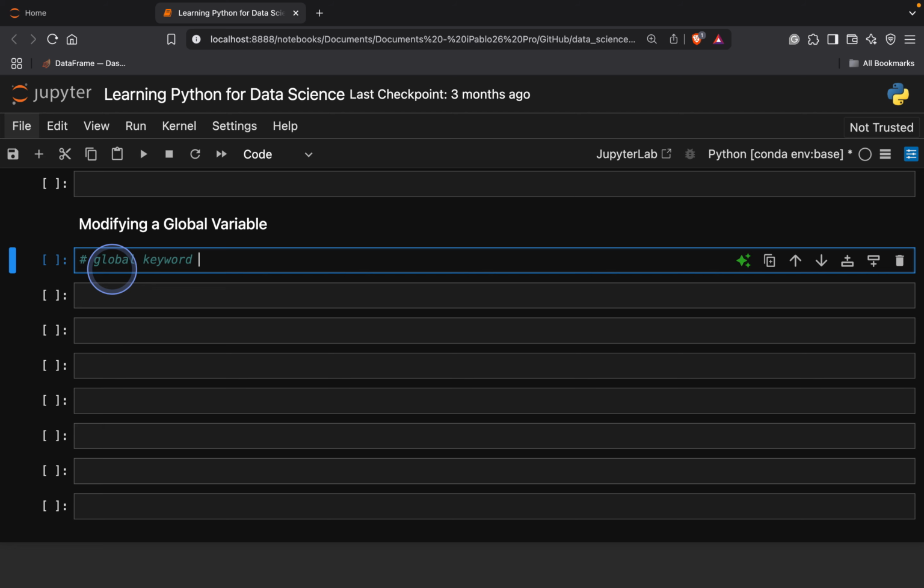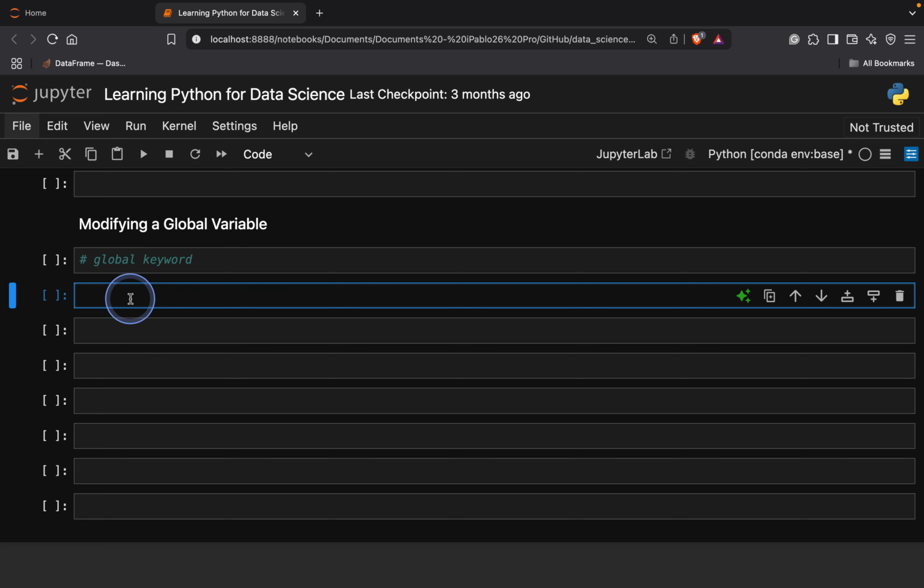A lot of learners see the global keyword and it confuses or confounds them. And so the idea now is to demystify the global keyword. Hopefully the first two videos put context to the idea of the global and local variable when it comes to the Python function. Now, we're going to create a scenario that makes it necessary to use a global keyword.